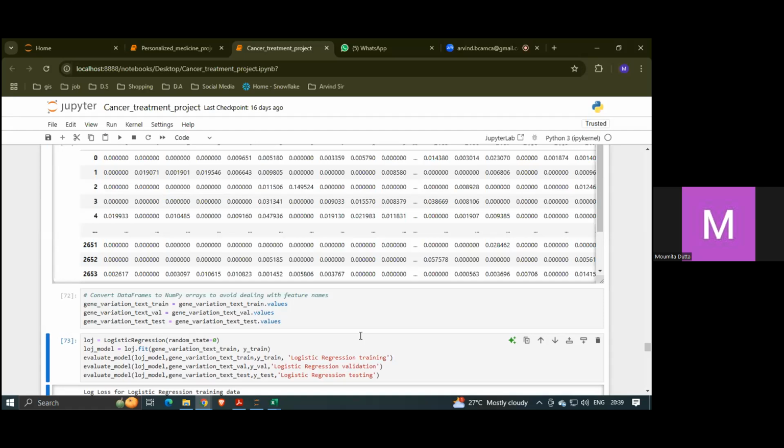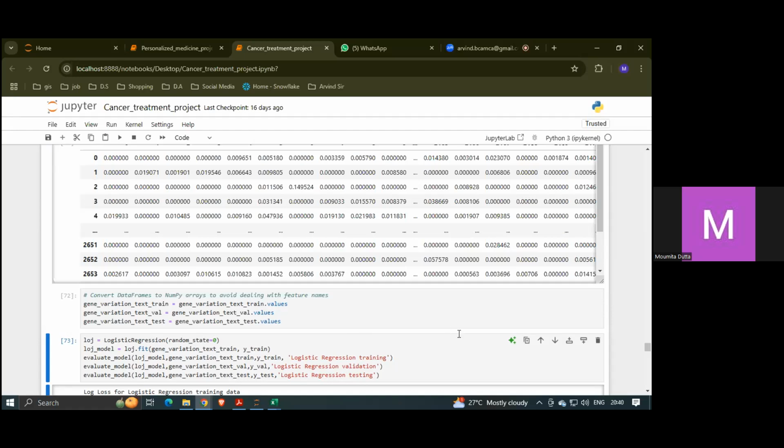In a confusion matrix table you can see that there are numbers, right? 0 1 0 1, that type of number. So dummies removes the words and replaces them with numbers, only 0 and 1. That's what get dummies does. And after get dummies we have to do the logistic regression.